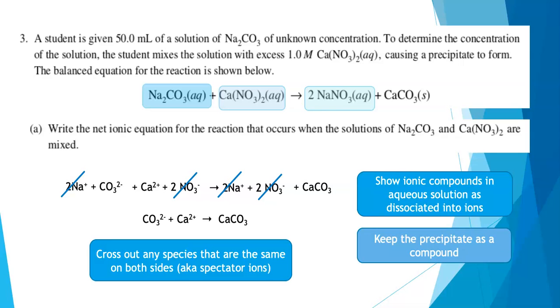And if you want to rewrite it because you just like to write things extra times, here you go. This is what you would end up writing. It's not necessary to rewrite it, but I did. Just another tip, if you're very good at this, you can actually work backwards from the precipitate and then write that as your product and write the ions that form the precipitate as the reactants. That can be a quicker way to go. But I thought I should be more thorough.